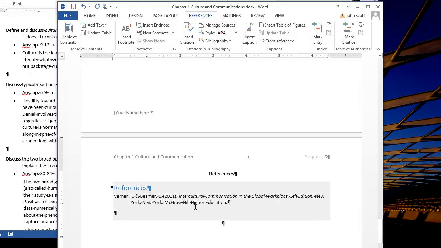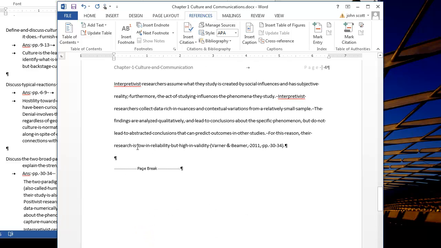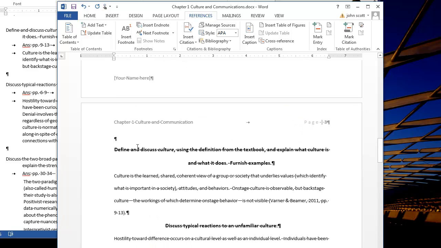All right, there's two things going on here you need to clean up, and that is you've got to get that references off of there because you already have references one time. It's a hanging indent, and that's fine, but it's not double spaced. Also, notice here in the footer the your name here. Okay, be sure that you get your name put in. We're going to put this into the footer itself. Not very classic.